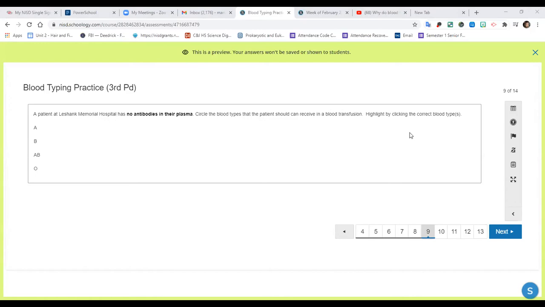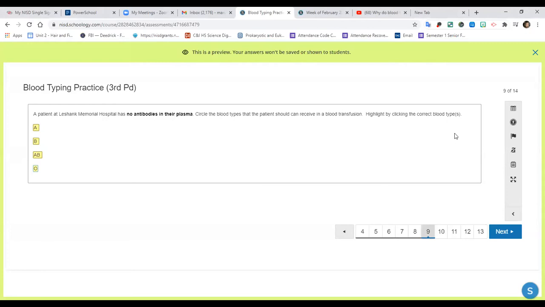A little bit, right? So if it has no antibodies, is it fighting anything? No, it's not fighting anything. Antibodies are there to fight foreign invaders. If you don't have any antibodies, that means none of them are foreign. None of them are foreign invaders. It's not going to fight anybody, because it has no antibodies.